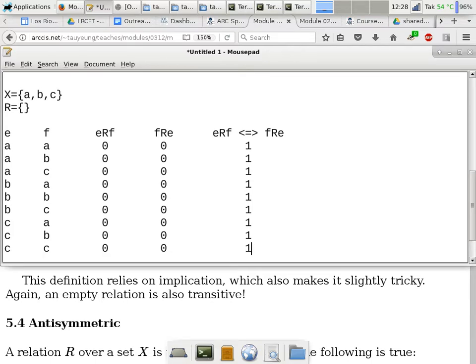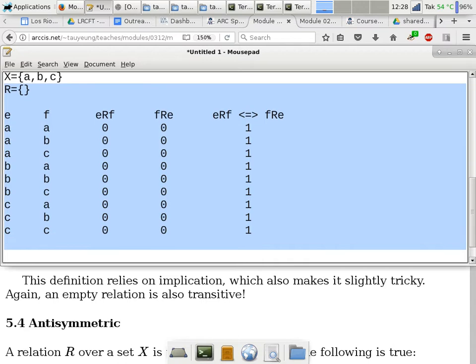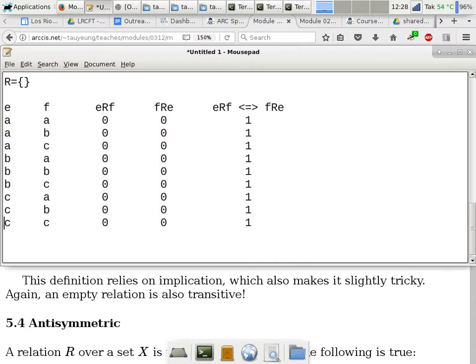So are we good with this one? All right. Let me continue to make this one a little bit bigger, and then each time I'll ask you, is it symmetric? So now I'm going to introduce a single element here, AA. It is not reflexive because B does not relate to itself, C does not relate to itself. So forget about being reflexive. We're only focusing on is it symmetric.